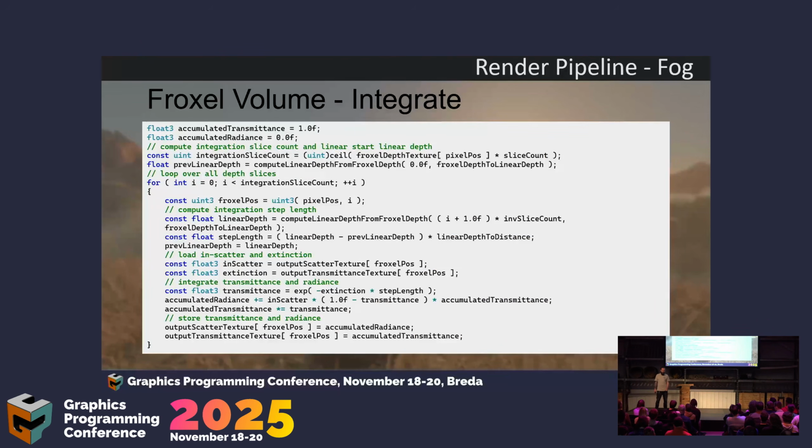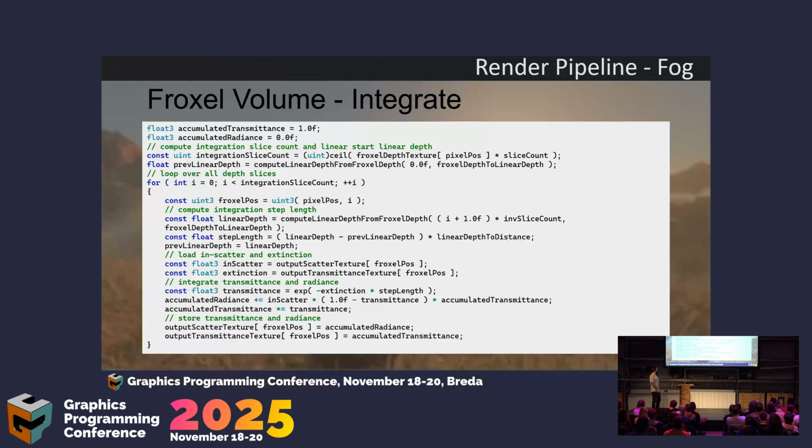So last, we integrate the scattering and transmittance over the froxel volume's depths. We launch a compute shader with one thread per froxel on the XY plane. We first load the froxel depth texture and compute the iteration count of the integration loop. Inside the integration loop, we calculate the integration step length from the froxel slice index.